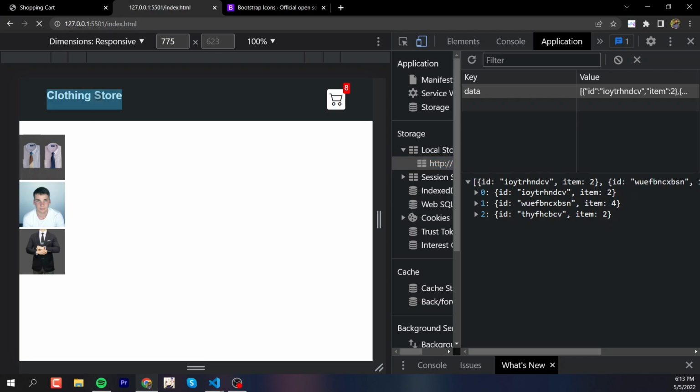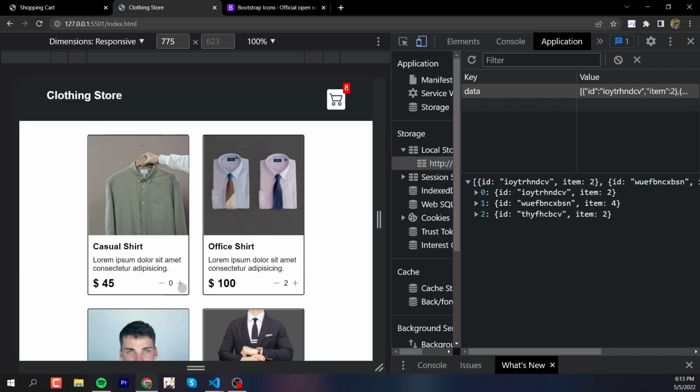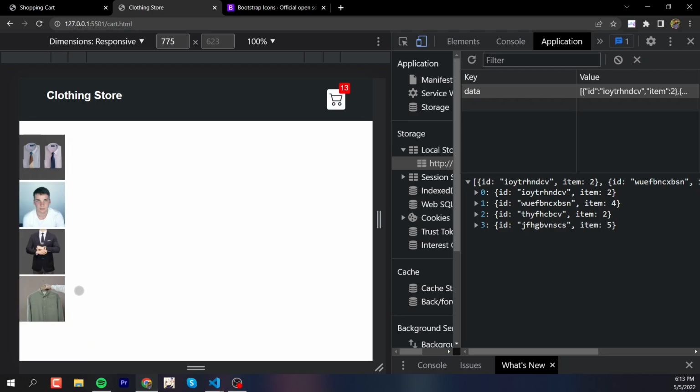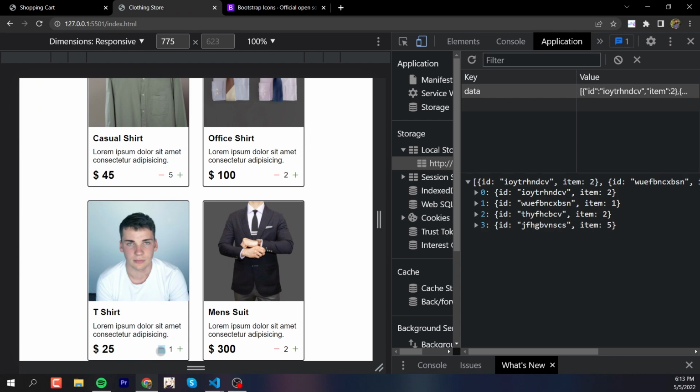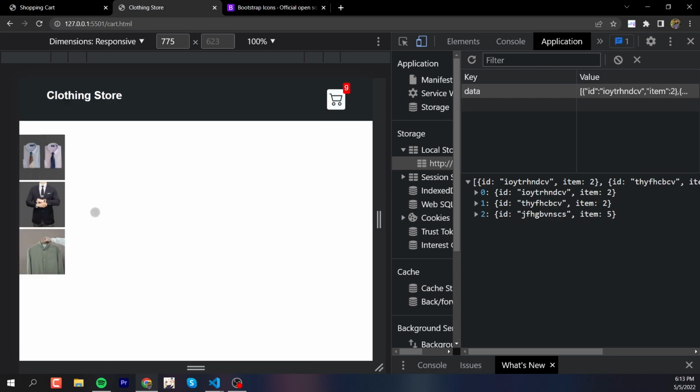Okay, let's go back to the home page. Here's the casual shirt. So if you select something from here, let's look at the result. You got now 4 images. If you go back here, let's say that you don't want t-shirts. Remove the t-shirt from here. Let's go back here. There we go. We don't have any casual shirts here. Okay, so far so good guys.